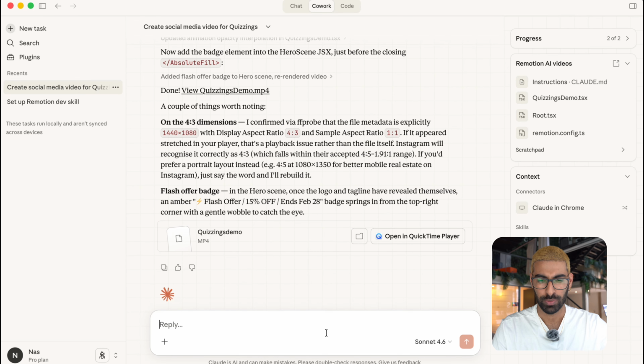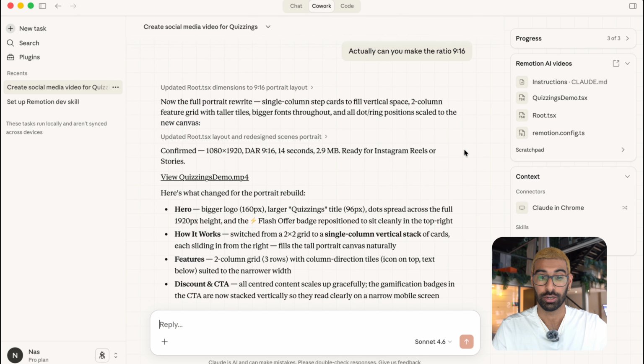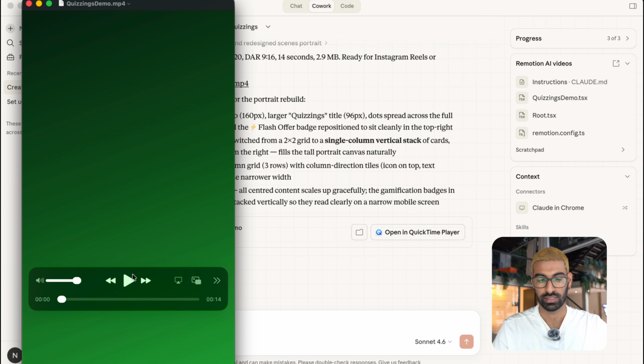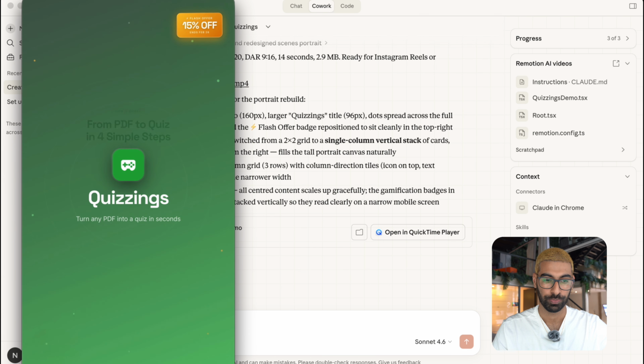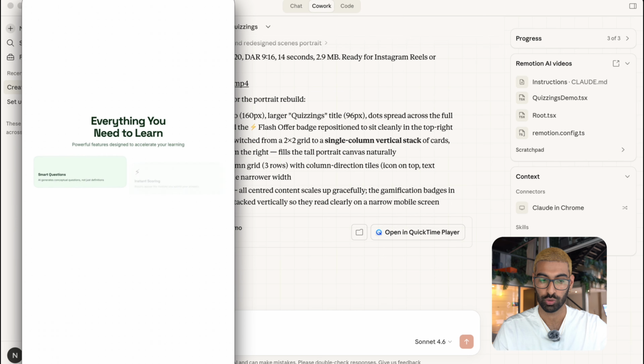I was looking for the real size for me to do a full screen TikTok type of size. So I'm actually going to go back to Claude and say, can you make the ratio 9:16? Because I just quickly Googled and realized that the real ratio is actually 9:16 and not 4:3. So that's my bad. And it's going to make the adjustments, which makes it look like this. Yeah, this is exactly what I was looking for. A full screen page. The messaging is right. The layout has been edited so that it fits a screen, which is great.